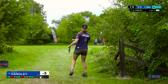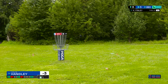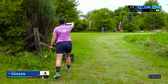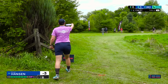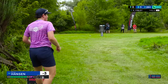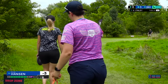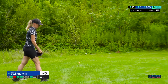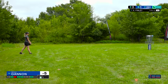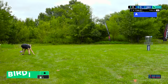Holyn, fortunate to bounce back and be in bounds, gives it a soft bid there. So 10 players overall. Yeah, look how far this is. Oh, yeah, it is far. 10 players out of 46 went for it and made it onto the island. I wish I could tell how many went for it and didn't. Yeah, it's just a little harder than in previous years with that gap being grown in. So it just doesn't really feel worth it. You've got to be feeling really good to want to go for this one.